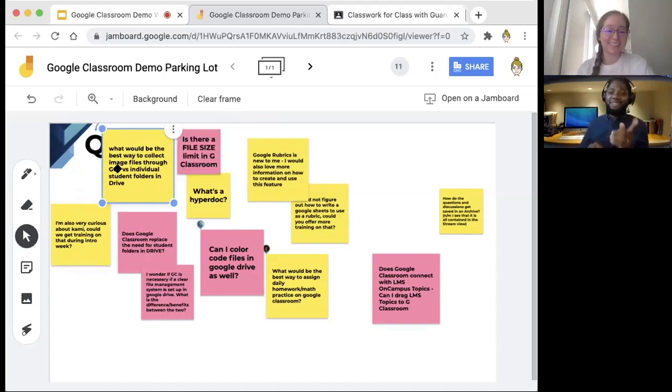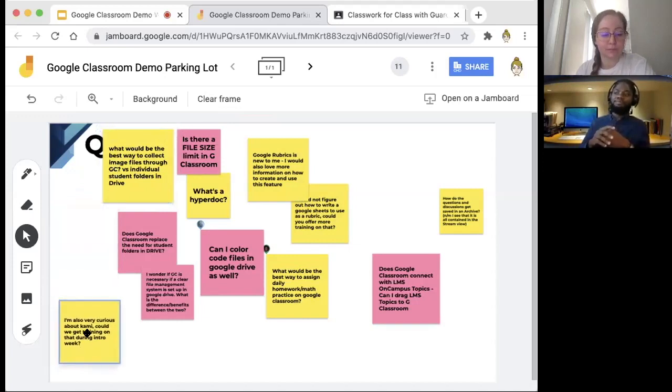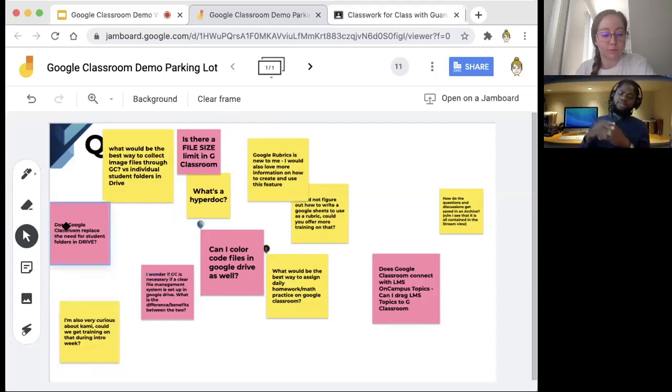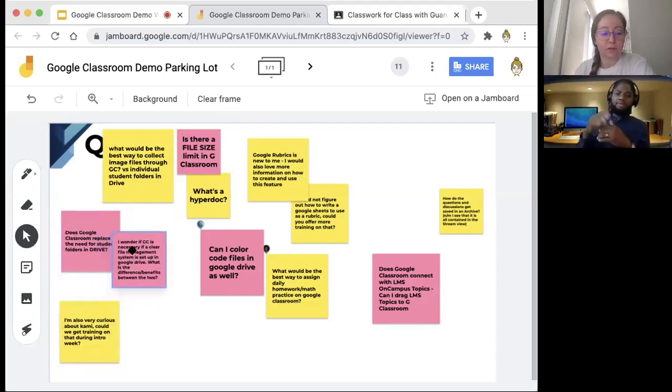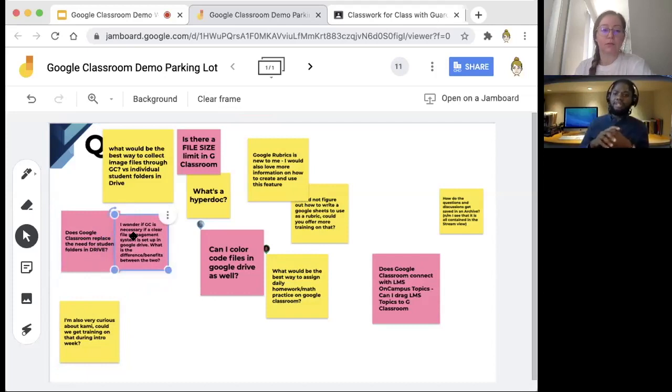Kami is one of those third-party apps I was talking about that integrates really well with Google Classroom. If that is something you're thinking about, it's a powerful tool. With the pro level, I don't know if the free one does it well, but with the paid version, it seamlessly integrates with Google Classroom in a really awesome way. I think the free version is sufficient, but we'll definitely bring that up later.